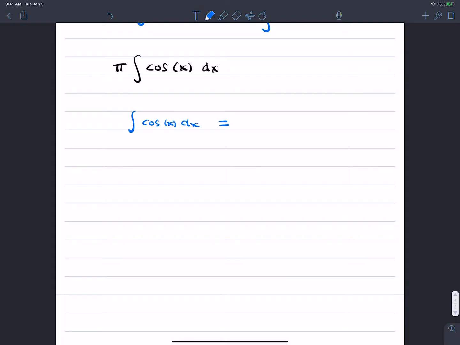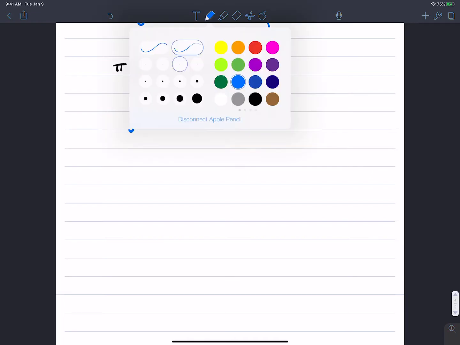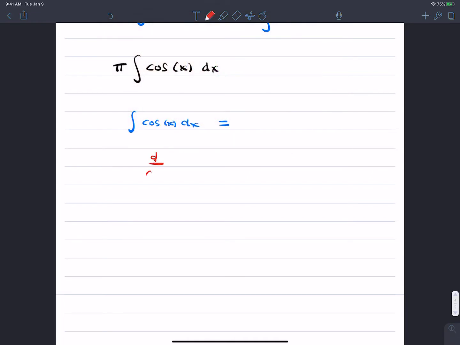What's the antiderivative of cosine? Remember, you think of it this way. The derivative of sine is what? Cosine. So this is backwards. So we looked at this last time. If you guys remember, we said, okay, the derivative of sine here was what? Cosine. Remember that? Here's my antiderivative function. Is that true? And we called this last time, this is f.